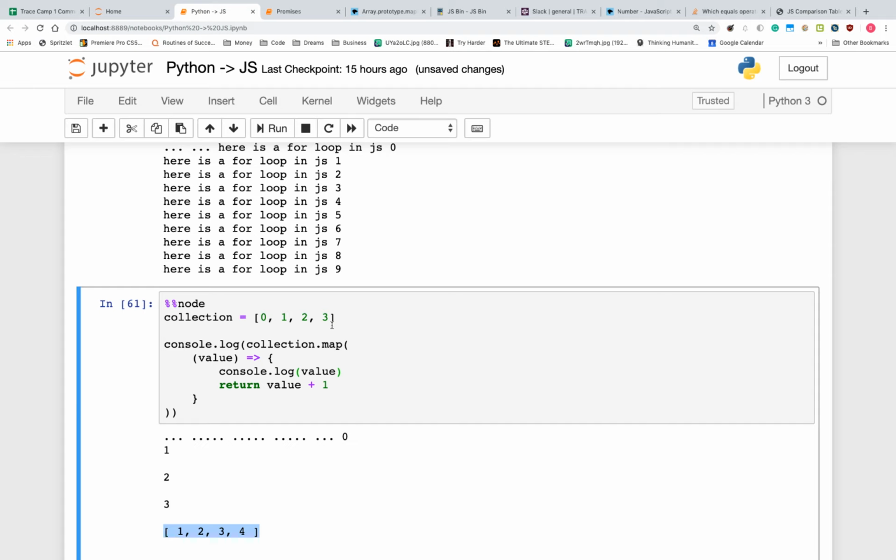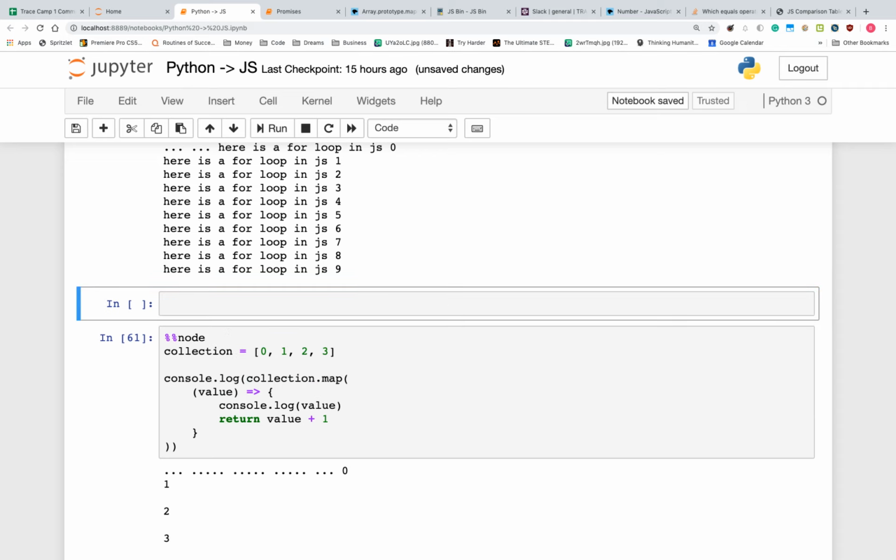So here we have map. What map is doing is it's passing in the value of each one as it iterates over, just like a list comprehension. We then have a temporary function where we pass in the value. Then we define our function here. We're console logging that value, and then we're returning that value plus 1. So that value plus 1, it goes through, it's like 0, and then it comes down here, becomes 1. 1 gets plus 1, becomes 2. 2 to 3, 3 to 4. And it just appends those on, just like a list comprehension.